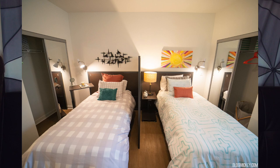In the bedroom, you are gonna have 2 twin XL beds. So they're not just twin, they're twin XLs. 2 closets, 2 movable tables, 1 ceiling fan, 2 dressers, 1 under the bed lockable storage cabinet that you will need to bring your own lock for, just like a locker padlock works totally fine, and a division wall that is in between the 2 beds. And that is mirrored on both sides. If you are in a 4x2, you're gonna have that same thing.